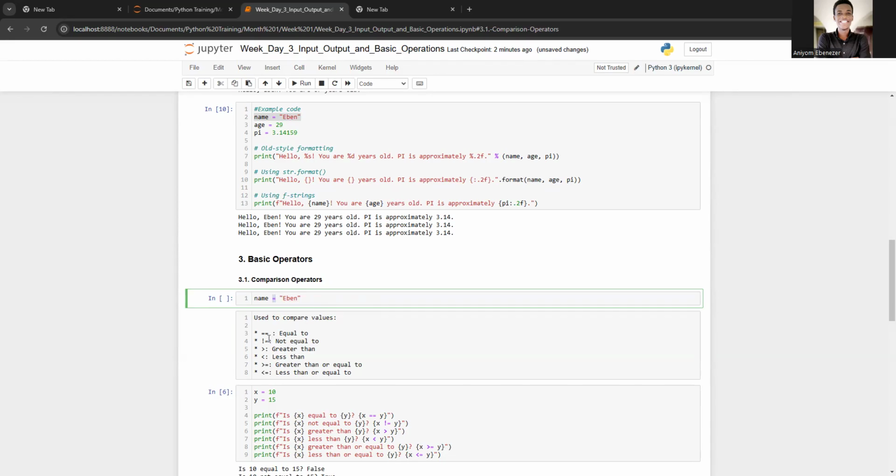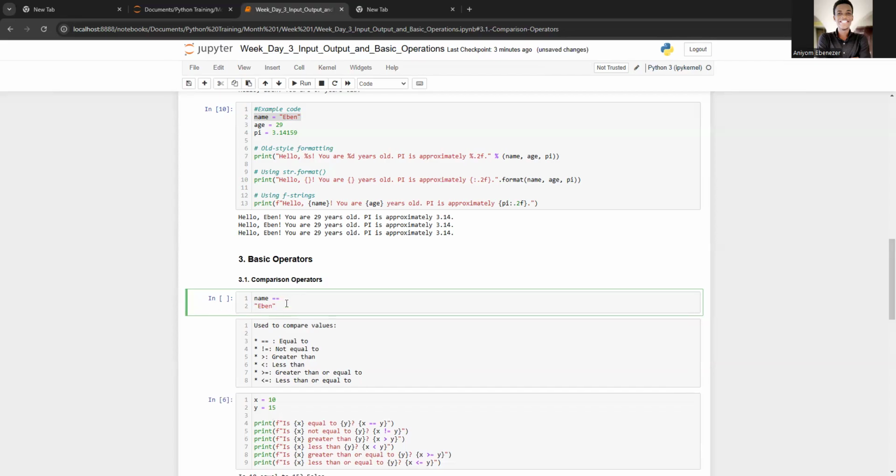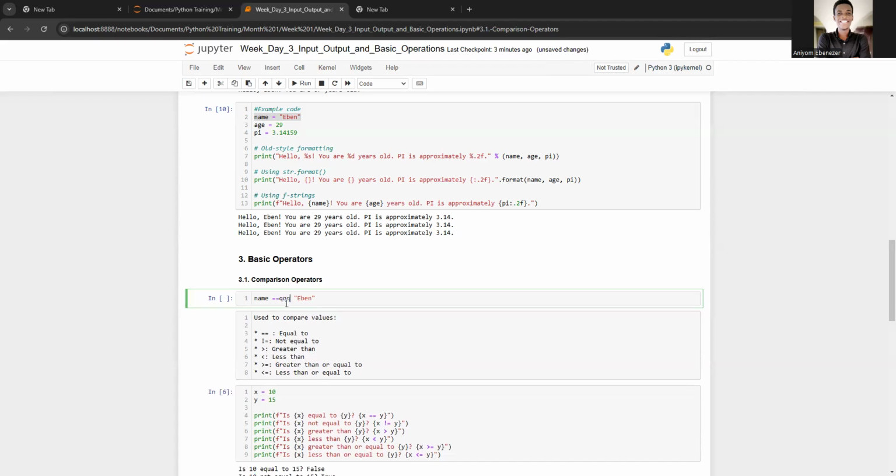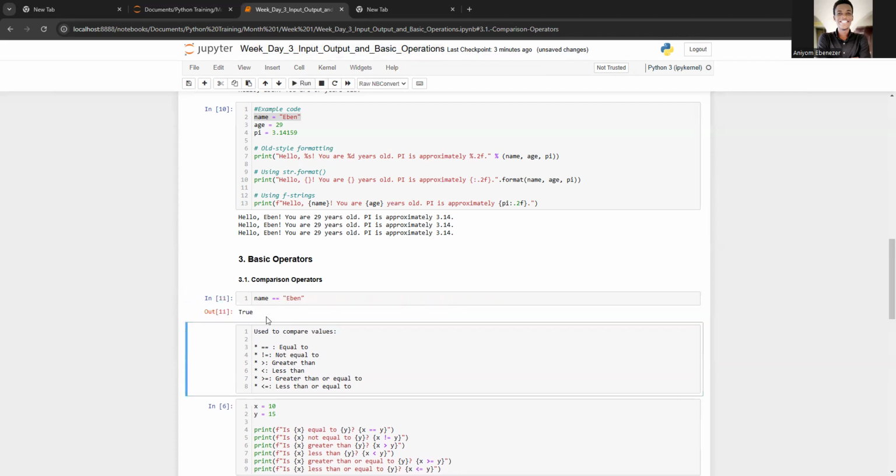But when I come to double equality sign, I'm trying to compare, is this equal to this, right? So if I include another equality sign here and try to run this, I'm sorry about that. My keyboard has been misbehaving this morning. All right, so I tried to run this.